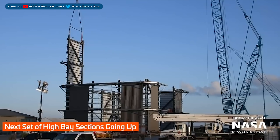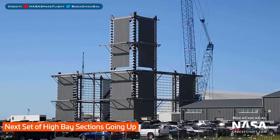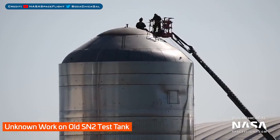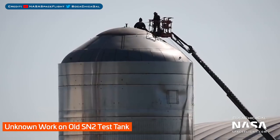We'll be starting these updates with the high bay. As you can see, SpaceX have progressed further and are starting to work on the second level. So far, they've already constructed one corner of the second level of this huge building. I'm not sure how many levels they'll need, but they've been working tirelessly on this so far. In terms of infrastructure updates, there really isn't anything else to show, as most of the other construction around the facility is still ongoing but not worth showing.